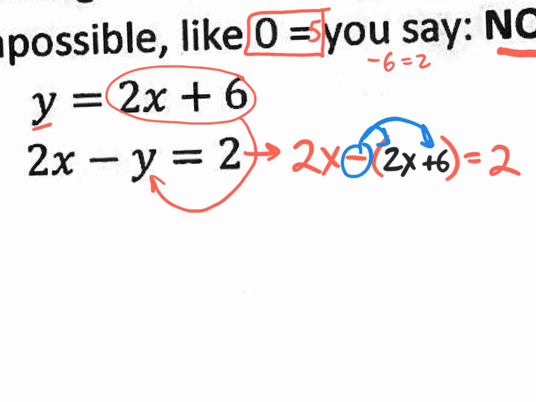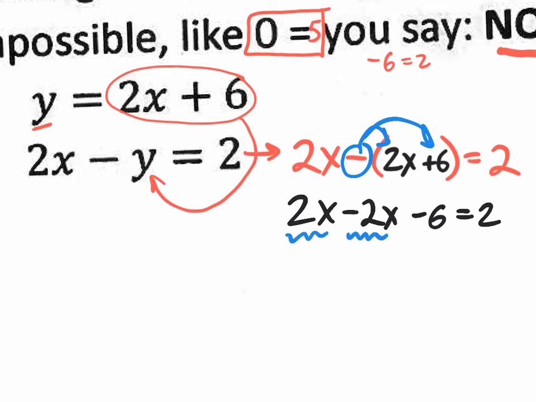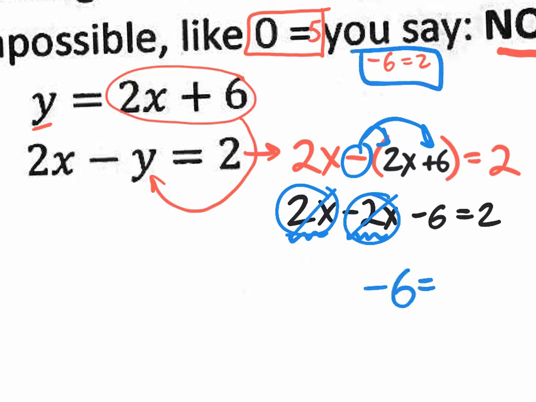We're going to end up with a new equation, 2x minus 2x minus 6 equals 2. And of course we're going to solve by combining like terms after distribution. 2x, take away 2x, guess what happens here? This guy and this guy, they completely disappear. So what do we have left? Did I get lucky with this 6 minus 2? No, I already knew the answer. Yeah, -6 equals 2. That's impossible.